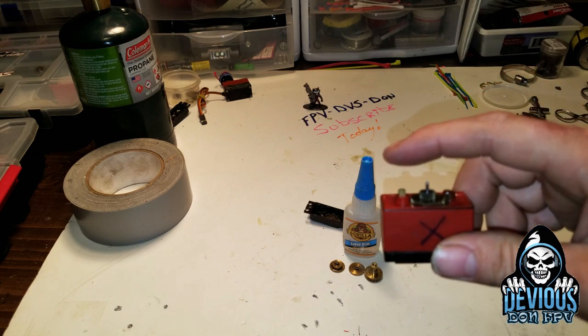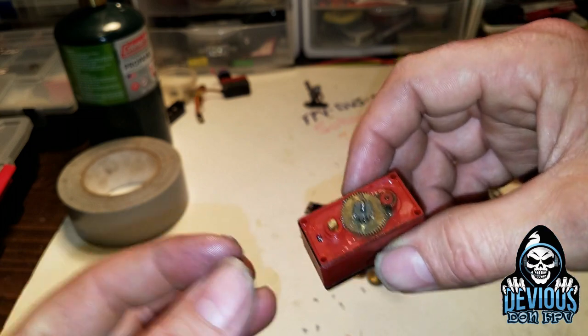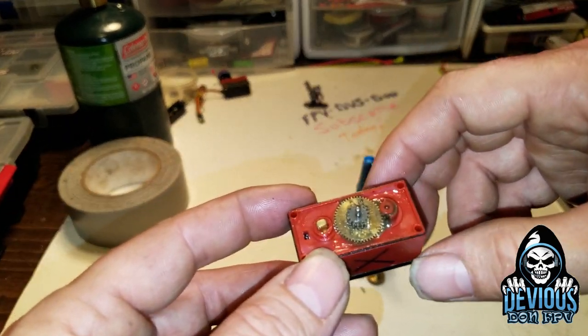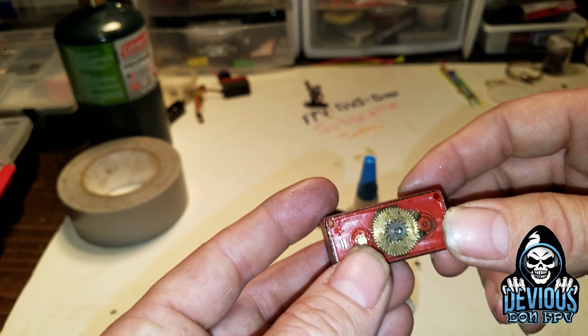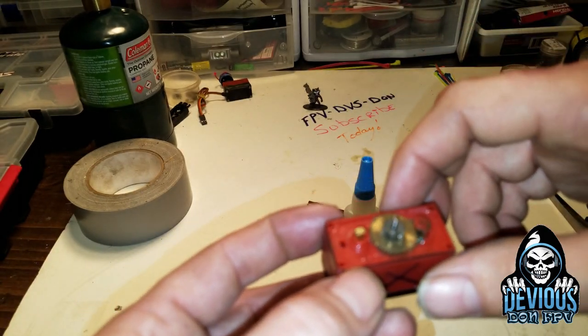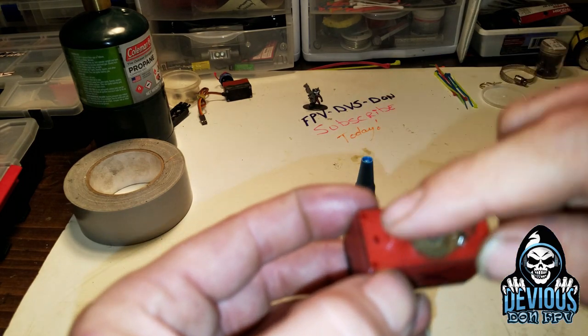Once you have all that finished, let the glue set overnight to make sure it's right. Before the glue sets 100%, plug it in every once in a while to make sure it's got power and the motor is not running. Set it at zero while it's under power and check it frequently to make sure your motor's not running. That is one of the most important things.